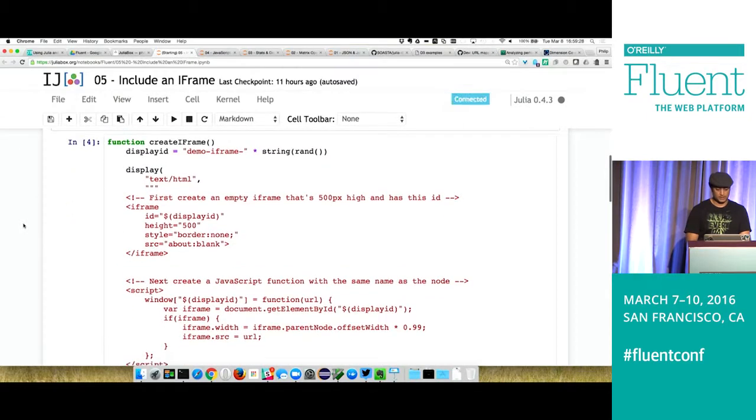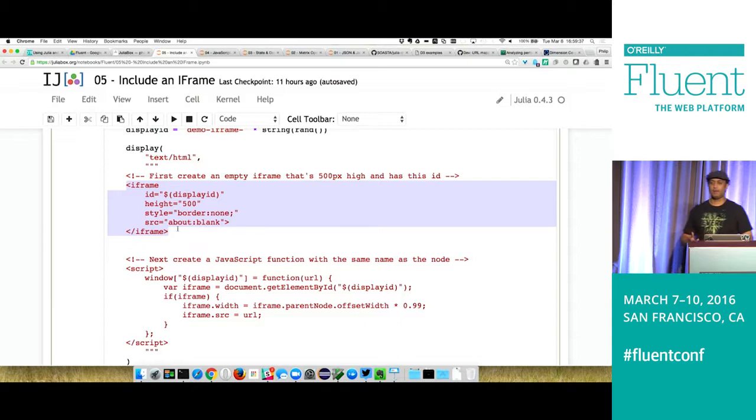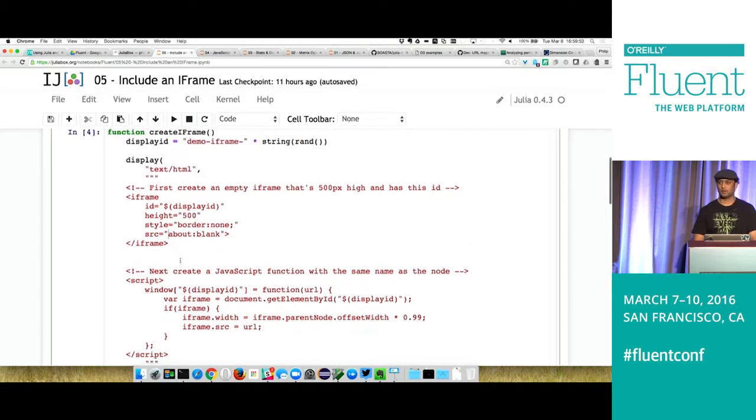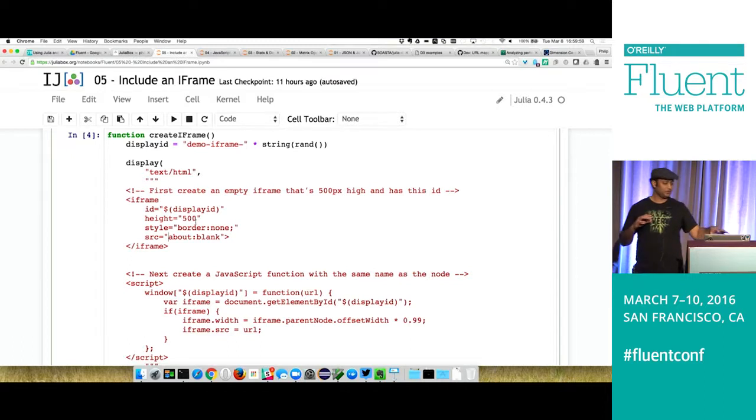So in this case, the actual HTML we print out is a little longer, but the principle is exactly the same. So the first thing we do is print out this iframe. Now, a few things to note here: we've used about:blank as the URL because we may not at this point know the actual URL that we want. Secondly, we have not specified the width of the iframe. We specified a height of 500 pixels, and again, this is just a guess. We may not even need to do this here.